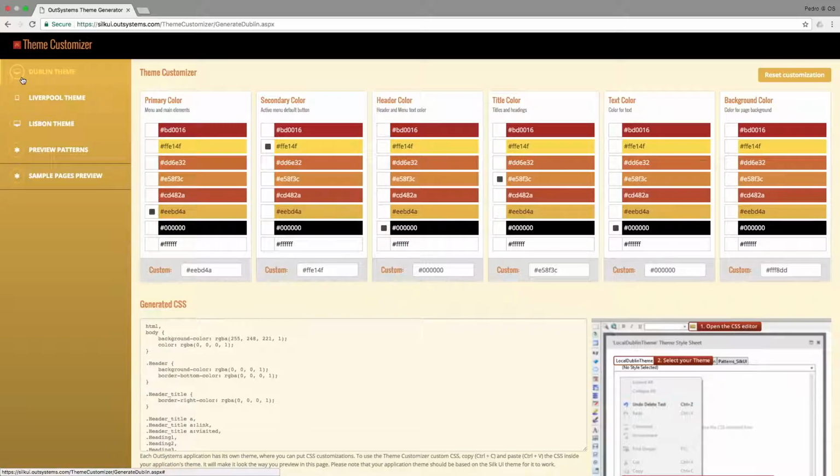And now my submenu is a bit at odds with this color. So I'm going to change this, which is the title color, also to this one here. And there we go. It's the same color, but the Silk theme generator is making it a bit lighter.